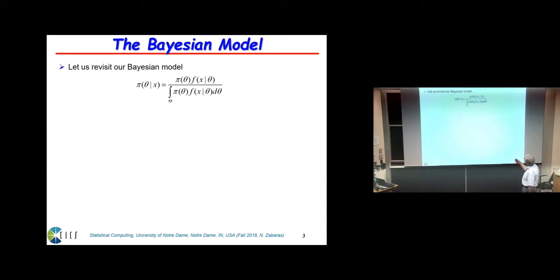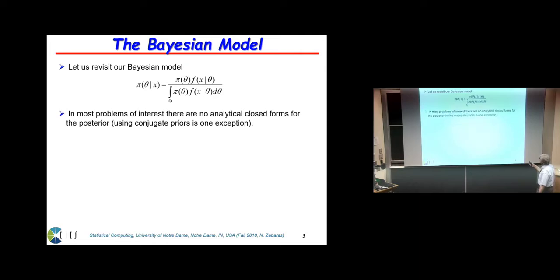Effectively, because the likelihood is very complicated, and the likelihood is your computer code, and then you put some prior, and at the end of the day, you will need to explore this posterior, which means you're going to need to take some samples. So we will need to know how to do this for this type of distributions. In addition, you see in the denominator, there is a big integral. If you really care about this integral, and we already said that this is what comes up in model selection, how do you calculate this integral if the number of parameters in your problem is thousands? If you have 2 parameters, or 5, you can use some quadrature rules. But if you have thousands of parameters, how do you do this integral?